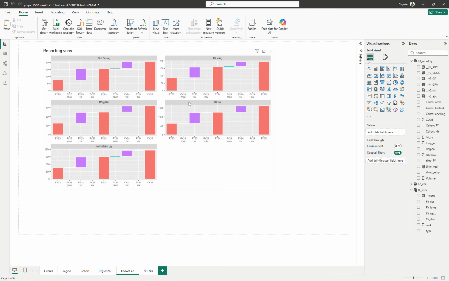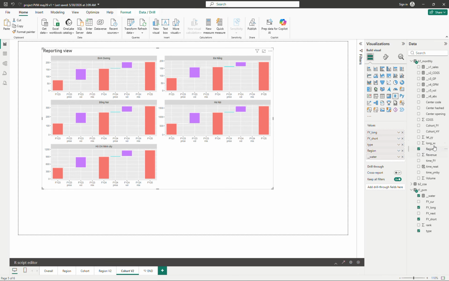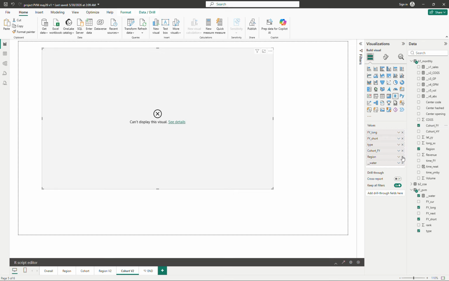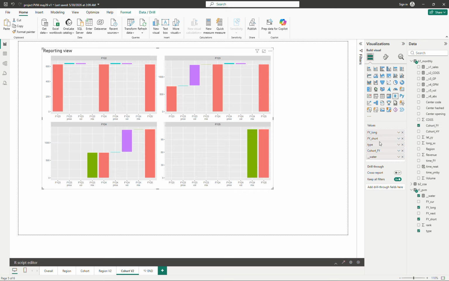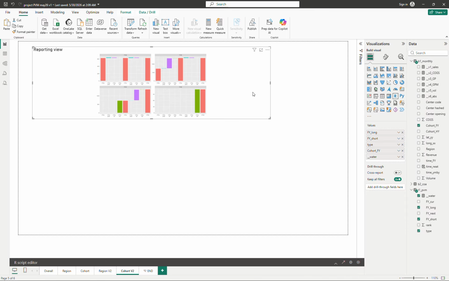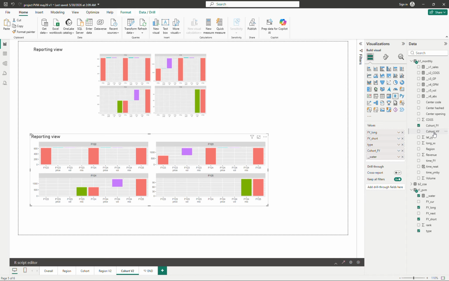So cohort V2, I do the same thing, but then I make the FY into here, the region in here. I try to keep the same structure. Okay, so we can actually do the two cohort levels as well. The first one and the second one.